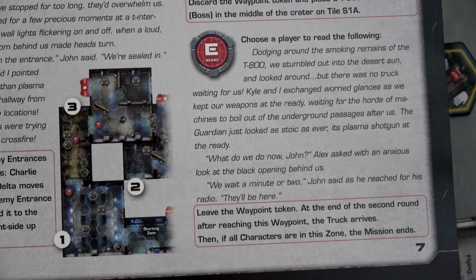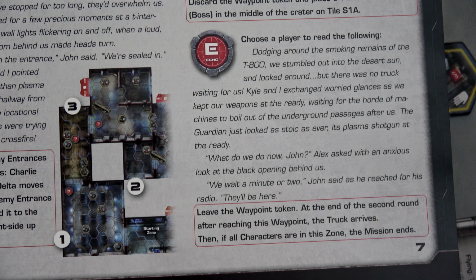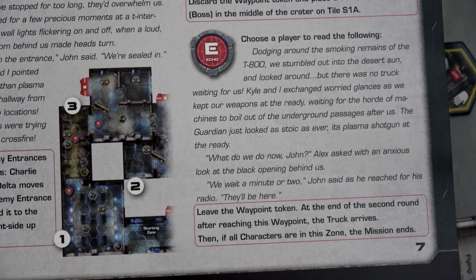Dodging around the smoking remains of the T-800, we stumbled out into the desert sun and looked around, but there was no truck waiting for us. Kyle and I exchanged worried glances as we kept our weapons at the ready, waiting for the horde of machines to boil out of the underground passages after us. The Guardian just looked as stoic as ever, its plasma shotgun at the ready. "What do we do now, John?" Alex asked with an anxious look at the back of the opening behind us. "We wait a minute or two," John said as he reached for his radio. "They'll be here." Ha! Radio, and he's the radio operator.